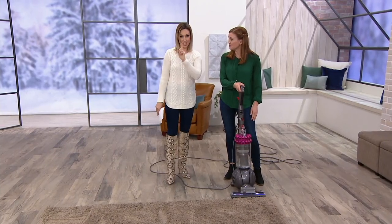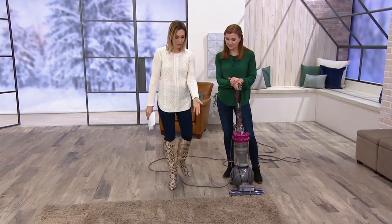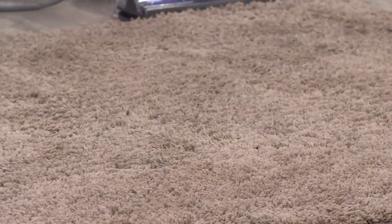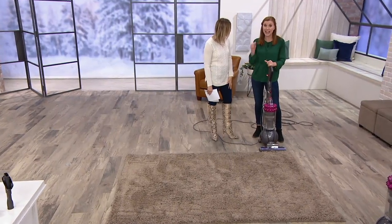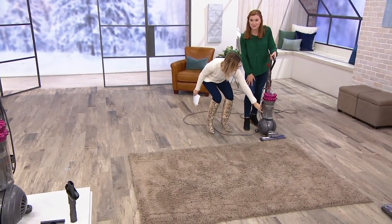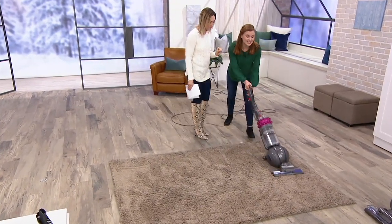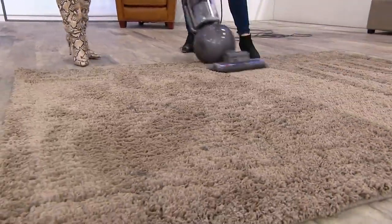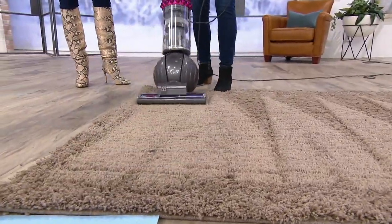That's the major thing — powerful suction from day one until year five and beyond, because you're never losing that suction power. Now I see this carpet, which is kind of a high-pile carpet — it looks like you've gone over it with a vacuum, it doesn't look too bad. We want you to do this when you get your kinetic home: first vacuum one more time with the vacuum you're currently using, then take the kinetic out of the box and go over that same rug. Right now our bin, which is extra large, is completely empty. Wait until you see what we pick up. Look at that nice wide cleaning path — it's 13 and a half inches.